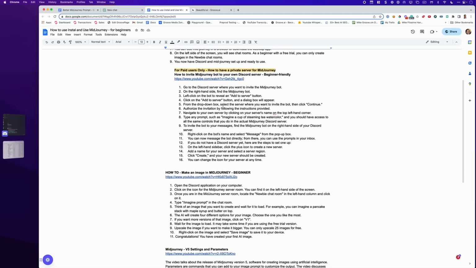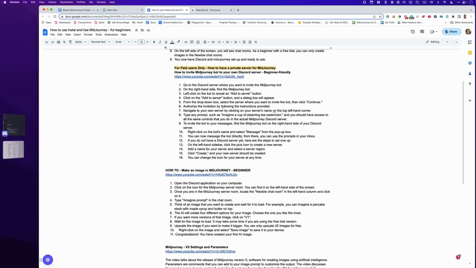If you're a paid user of MidJourney, which I recommend, at least until Groove.ai comes out, this will show you how to install MidJourney on your own private Discord server, so you don't have to see all of the other images people are making, they don't get to see your images, and your images don't get lost in a flood of hundreds of images being done every minute. If you do the free version, you'll see what I'm talking about. It can be very distracting, and for a few bucks a month, I decided to go with the paid version. On top of that, I get a lot more images every month, but you do you.